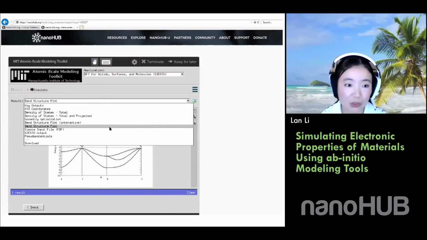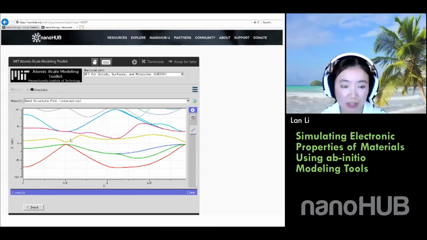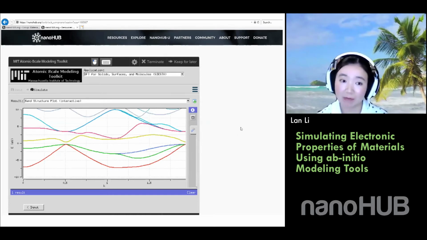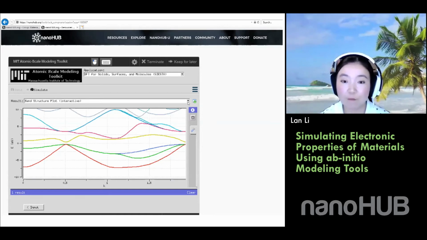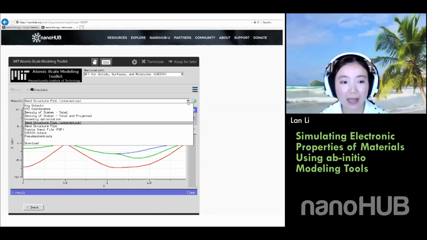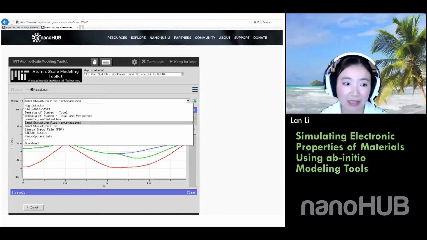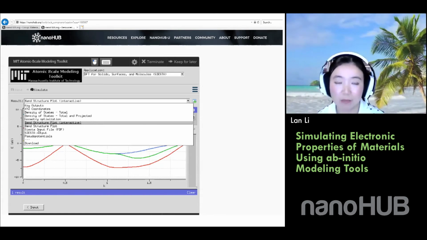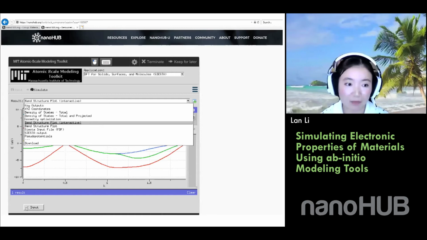Another cool tool is this scale, so the student can zoom into the individual band lines to measure the band gap, and also analyze the band alignment, because the band alignment is very important for the electrical conductivity. And if a researcher says, I want to do some further study and I don't want to run on nanoHUB, they can even download the SIESTA input file and submit it to any high performance computing facility. So that is another way to do it.